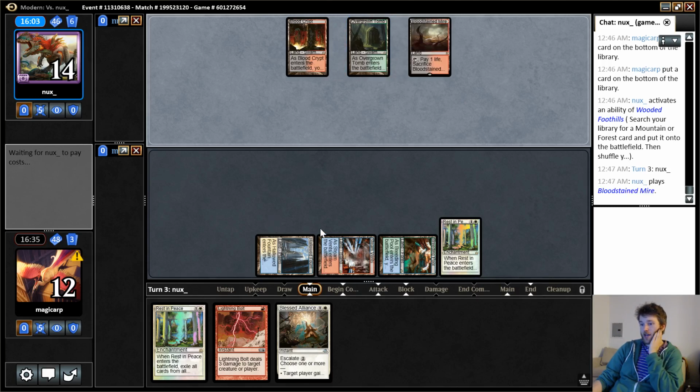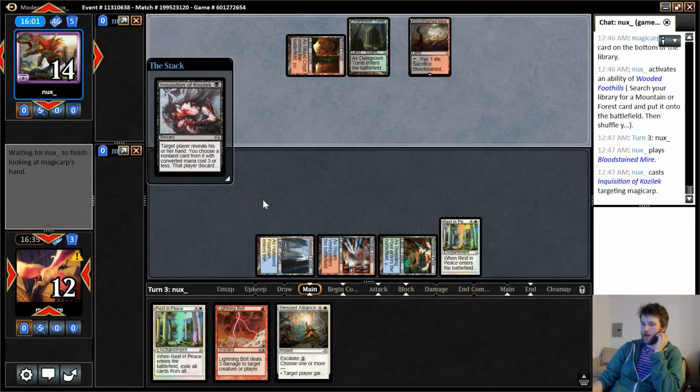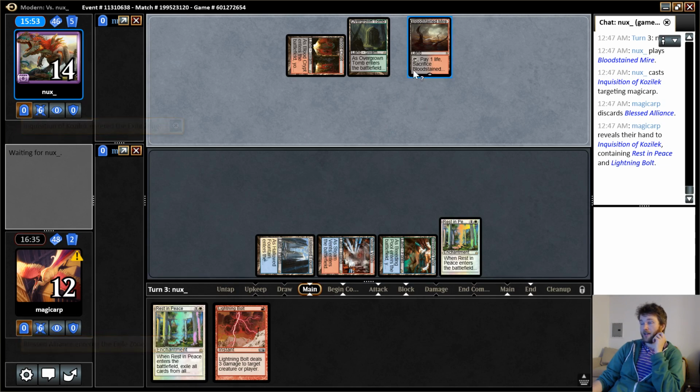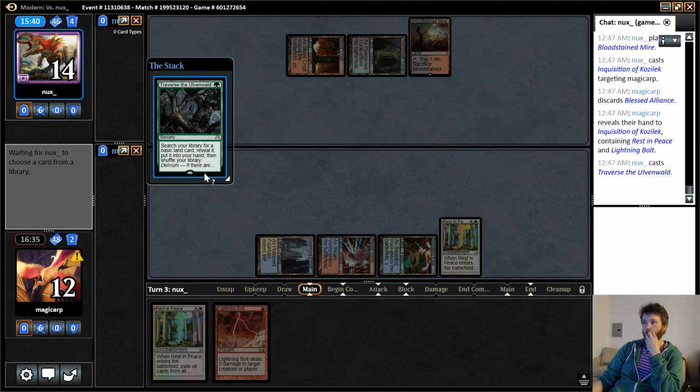If they play a Death Shadow here, I think we're just going to Blessed Alliance. Oh, crap. Well, now we're not Blessed Alliancing anything. So they can get Death Shadow down, but I doubt they do it because then we just bolt it. I haven't seen a Street Wraith yet, so I don't think they run it. We're 100% jamming this. They might have Maelstrom Pulse just for a basic land.